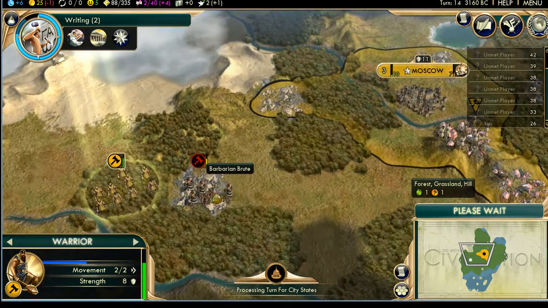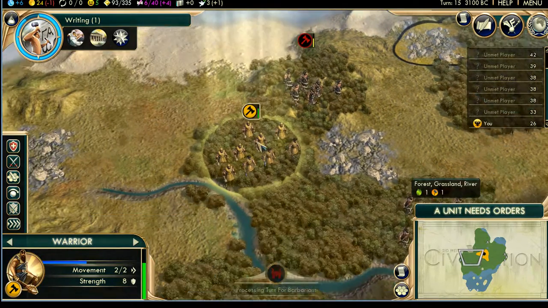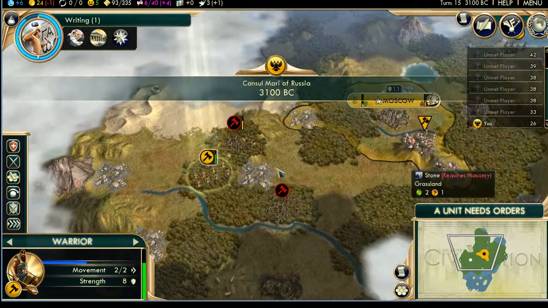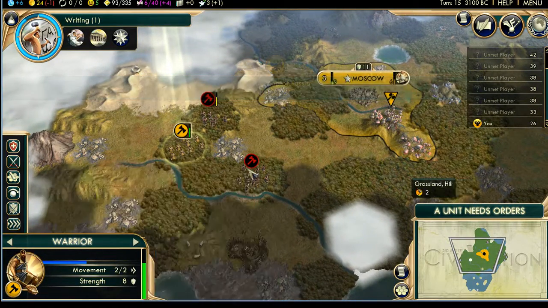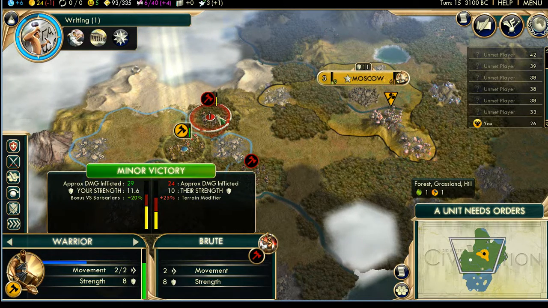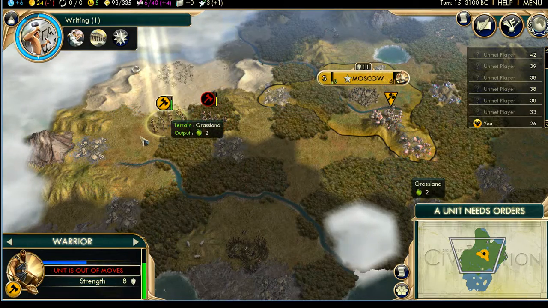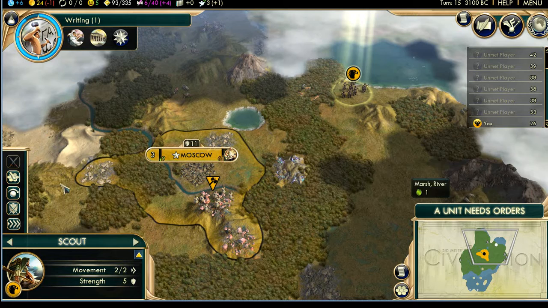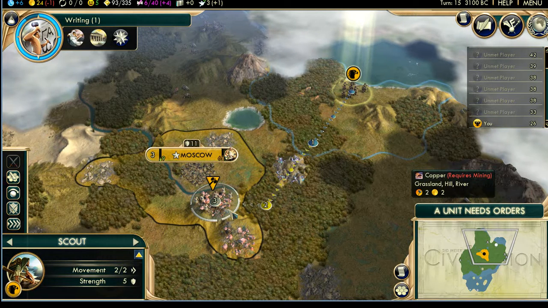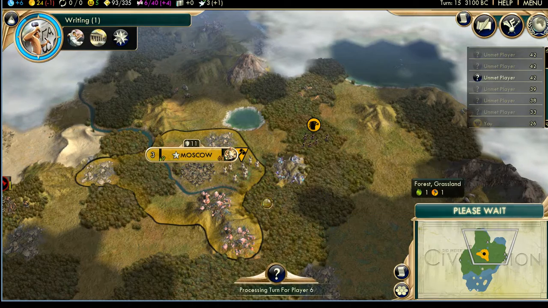What's your name, Brute? Just Brute? Hey, you, Brute? Yo. Hey, two. Get it? Two Brutes. Oh, pun on Shakespeare. Anyhow. Oh, this is annoying. Okay, go here. And you, for now, go protect that worker. One turn, and then we're going to change our production.